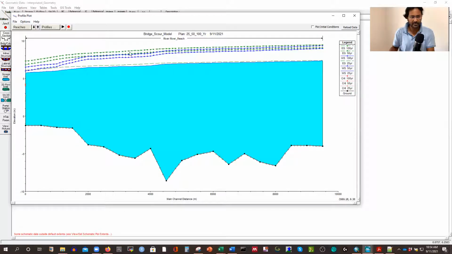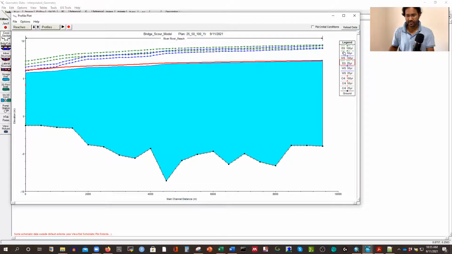So we have these profiles. So these are the options we have. So you can select which one for which one. If I select 100, if you won't understand by your naked eye, you can select there, and that is the 100 year. Definitely it should be the highest water level or profile level. And if you select 50 year, it is lower than that. And if you select 25 year, right, so that's that.